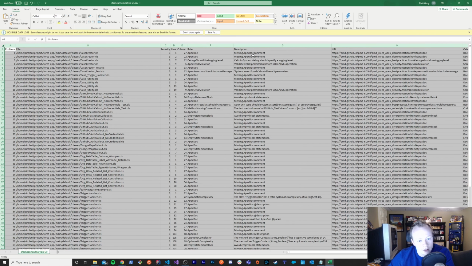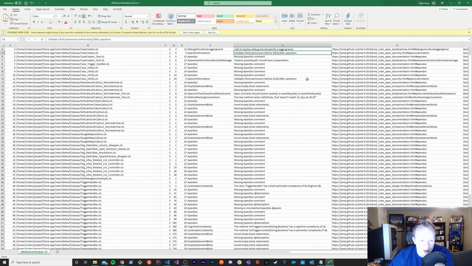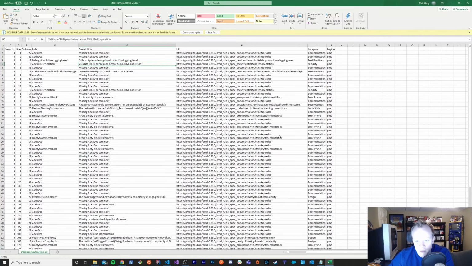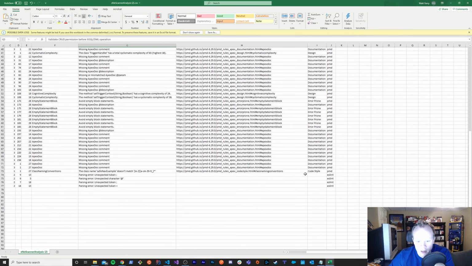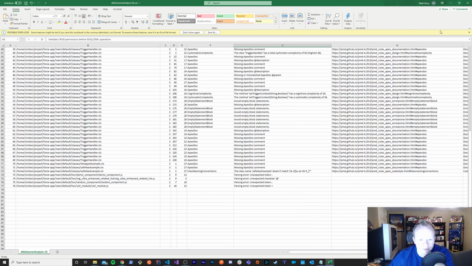It tells us about missing Apex stock comments, validating CRUD permissions, empty block statements, and so on. So, pretty cool. It even gives you links to the PMD rules that it ran to get those things. It also runs ESLint, which is pretty awesome.